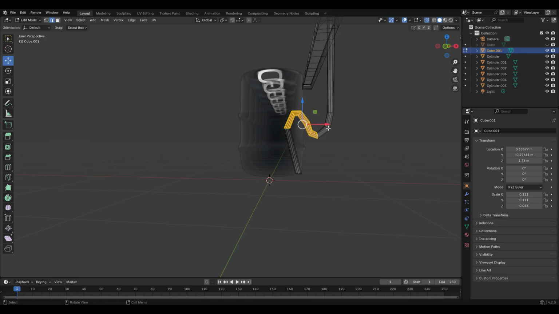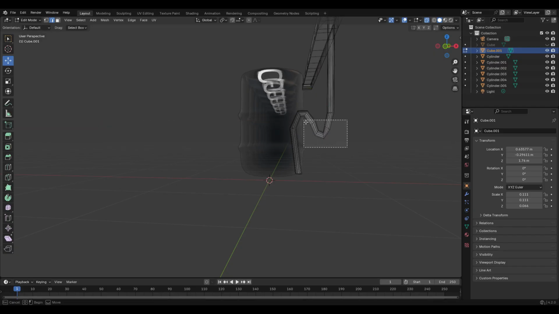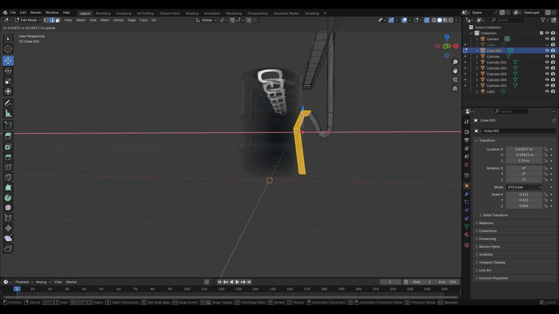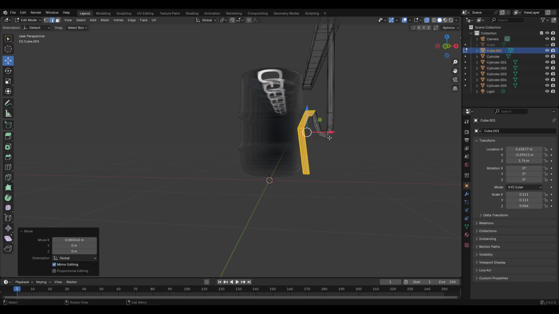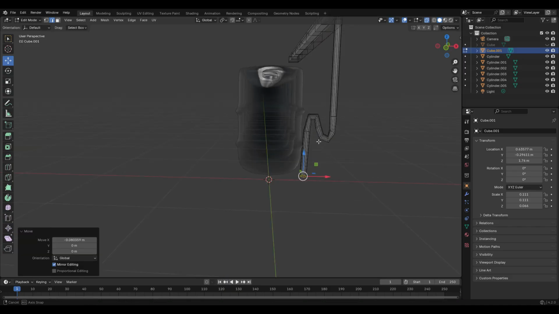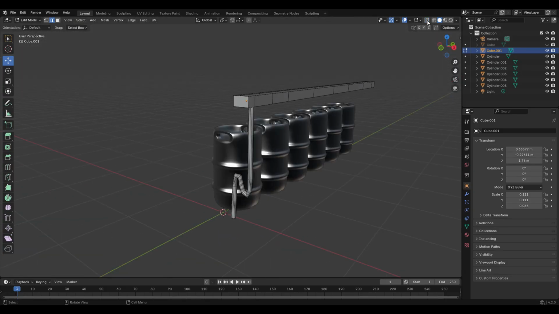Select up these, this back, this back. Okay, we now have our gooseneck on our drain.